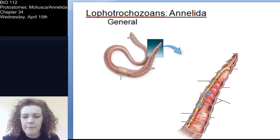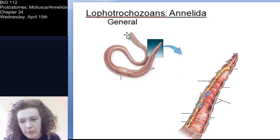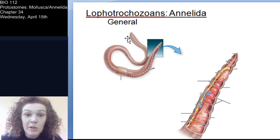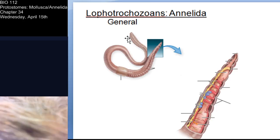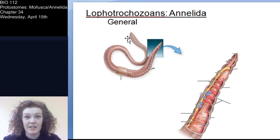So let us look a bit at the external and internal anatomy of an annelid. So here we have a member of the Clitellata, so an earthworm. It's an oligochaete. We'll get into that in just a sec. So here, what are we pointing to? Well, what we're pointing to here are setae. If you look at an earthworm really up close, you may never have noticed, but earthworms have bristles. So that's what setae are, setae is plural. Setae is from the Latin for bristles. Yeah, so like little hairs. Okay.